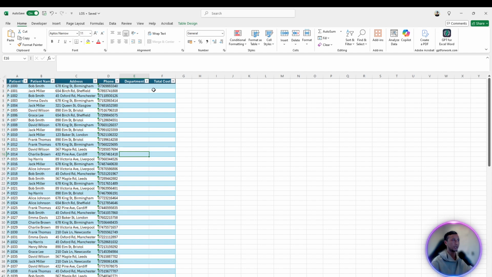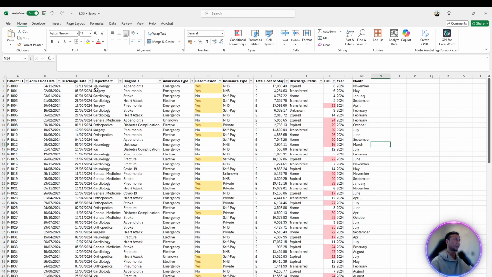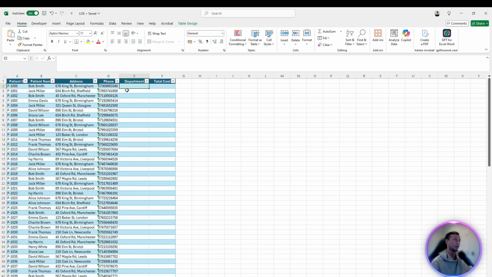phone. So over here, let's say one of our line managers wants to know the department and total cost of stay. Okay, so how can we get it here? We have the patient ID in both tables, and either we can write it down here, department, the first one is neurology, surgery, cardiology, copy and paste it here, but this is not reliable. Okay, so we can use the lookup function.